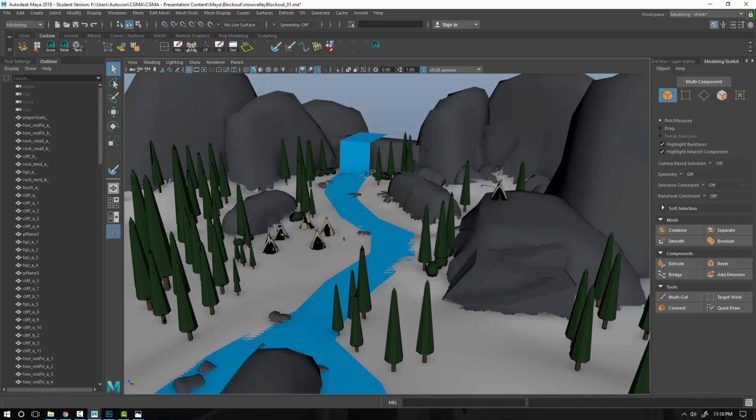With the waterfall, it's all organics. It's rocks, it's trees, it's cracked boulders, it's the river. And then with my man-made assets, it's the teepees, how those are going to integrate with the environment, and the clearing that these people have made to create an area for their teepees, for their cooking, their fishing. So these are the things I'm going to focus on.